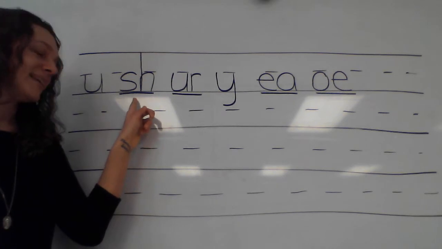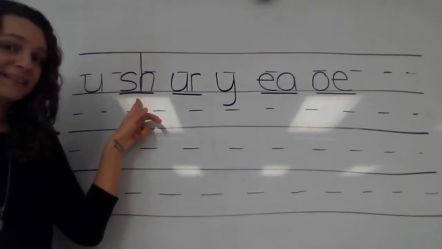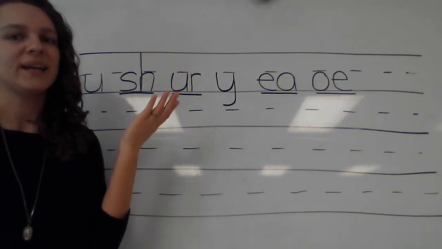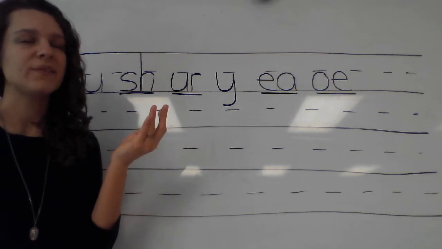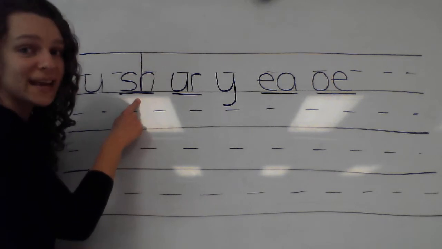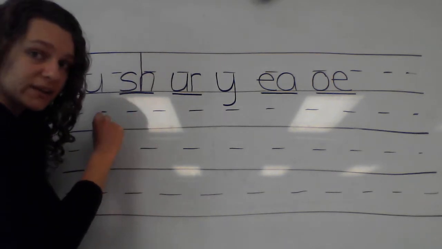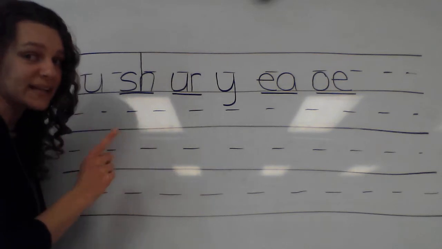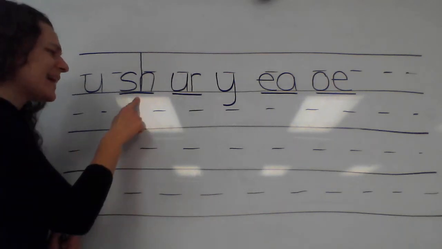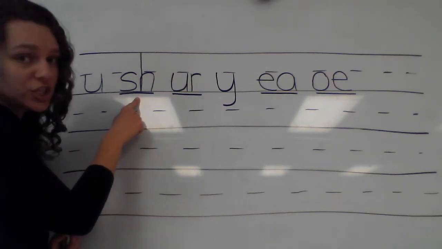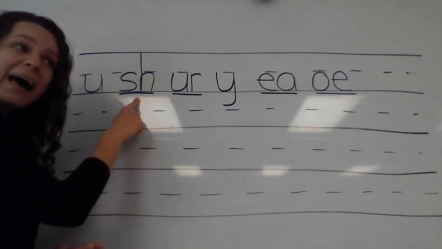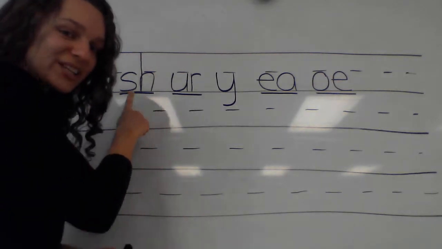All right, now the most important thing to know about this is its sound. What sound does this make? Good, this says shh, but we want to know the rule that goes with it. It's not so important for reading, but for spelling, we want to make sure we don't use this at the wrong place. So listen and then say it with me. Shh, used at the beginning of a word or the end of a syllable, but never the beginning of a syllable after the first one, except for the ending ship. Class, what is this? Good. Sh, used at the beginning of a word or the end of a syllable, but never the beginning of a syllable after the first one, except for the ending ship.